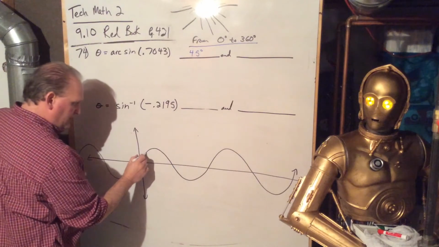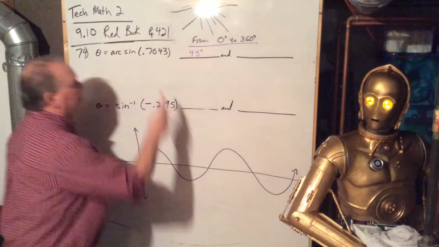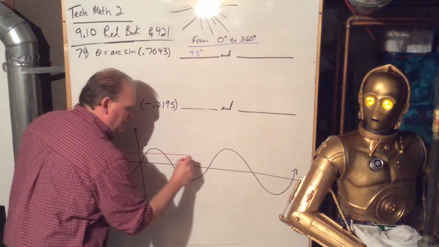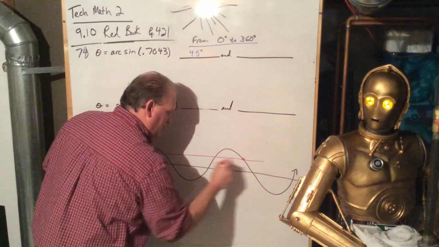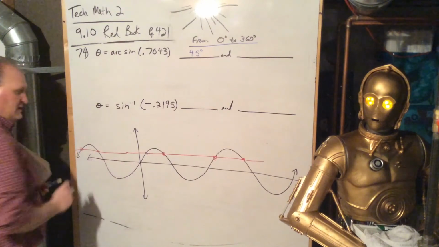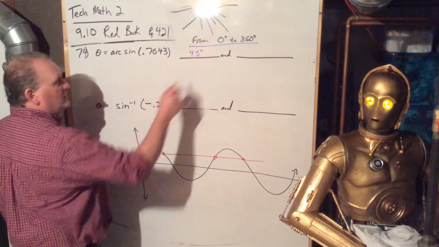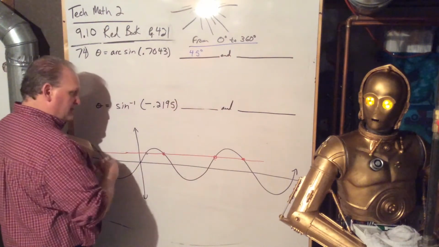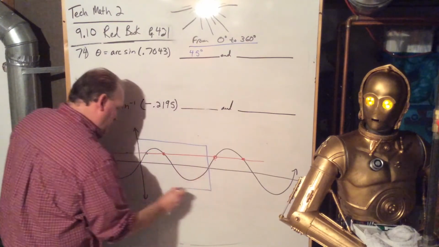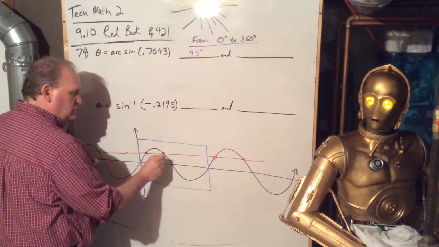which is right here. So if we think about this, though, 0.7043 happens infinitely. It happens there, it happens there, it happens there. It happens back over here. Two more times. Infinite amount of times, okay? But they only want it from 0 to 360. So they want us to box this off. They only want us to look in this little box from there to there. And so then we're down to just two answers.